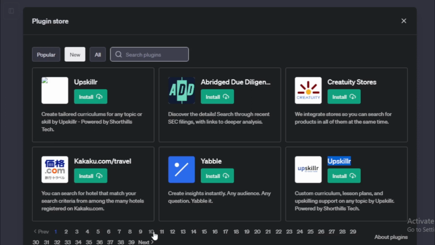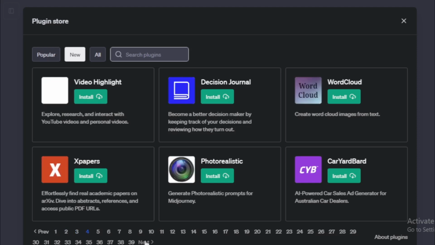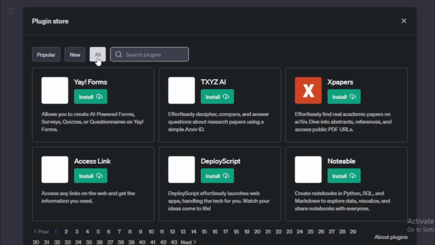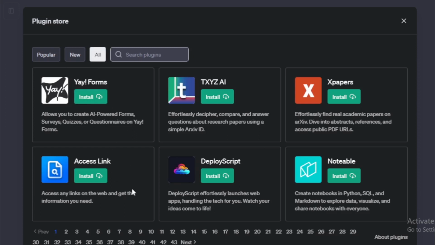Check all pages for the latest release plugins. Next, move to the All page for all listed plugins.